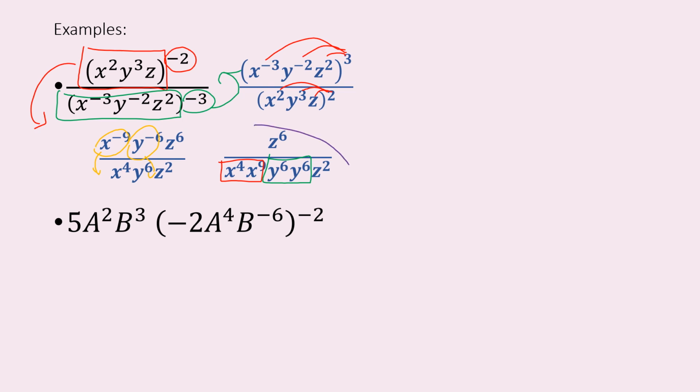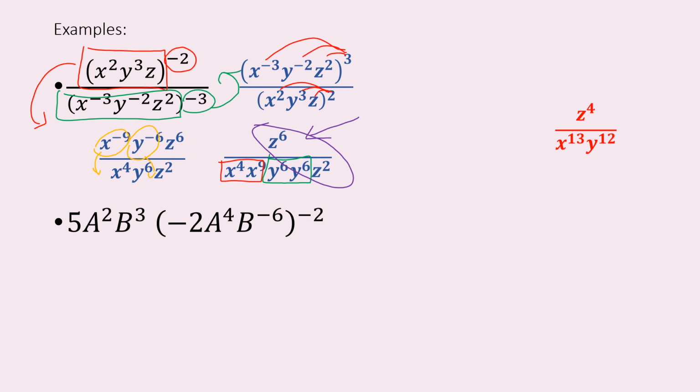Z's, we have 1 on the top, 1 on the bottom. We're going to have to subtract. Bigger Z is on the top. There's 4 more on the top. Z to the 4th over x to the 13th, y to the 12th. Take these step by step. Make sure you write out all the steps. Otherwise, you're likely to get them wrong.